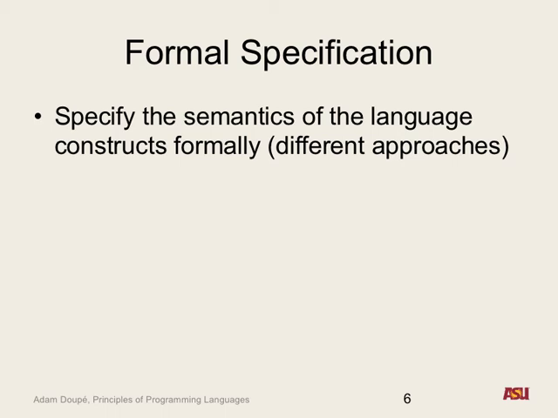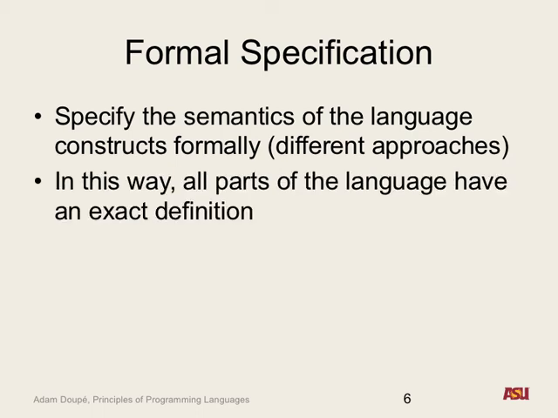Yeah, right. So if the language is formally defined, unlike English, is that going to leave cases that are maybe not specified? No. It should be the case that all parts of the language have an exact and precise definition, so there's never any doubt. You should be able to, from the formal specification, understand what it means in this specific context. What happens if I take a dereference and then take an address and then access a field and then take the dereference of that, right?